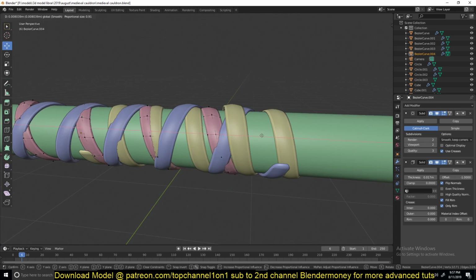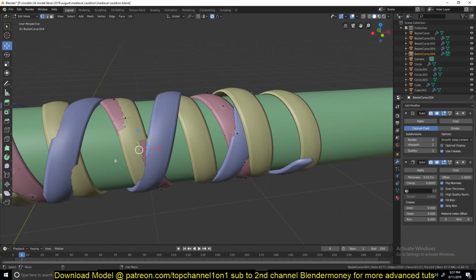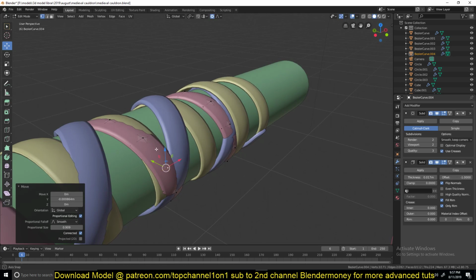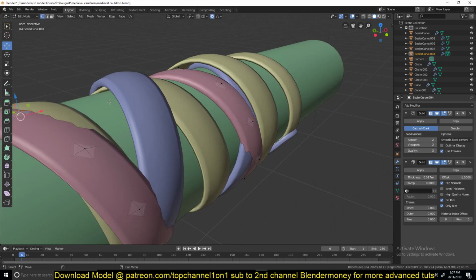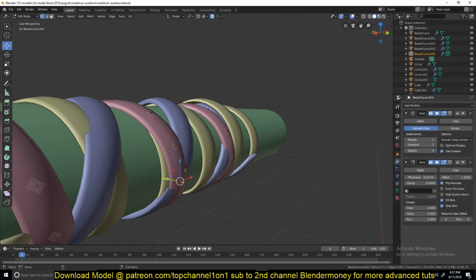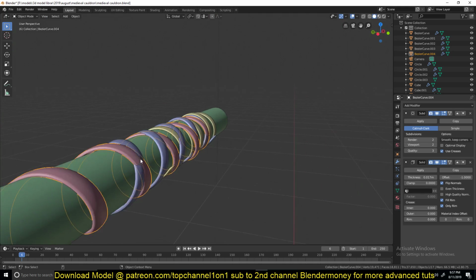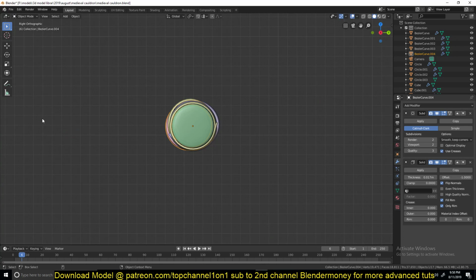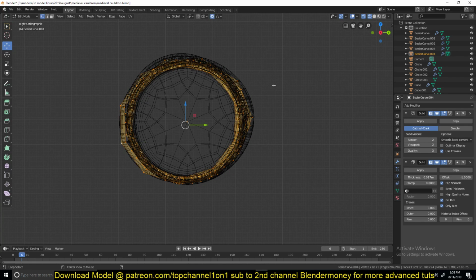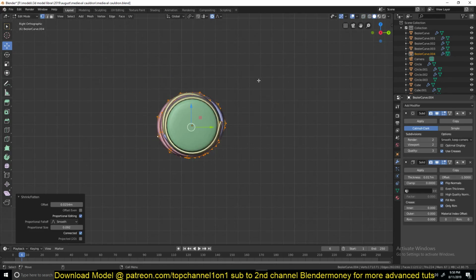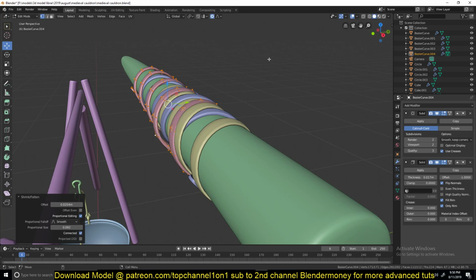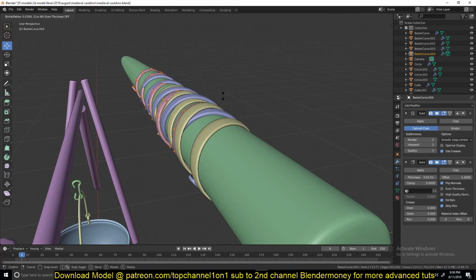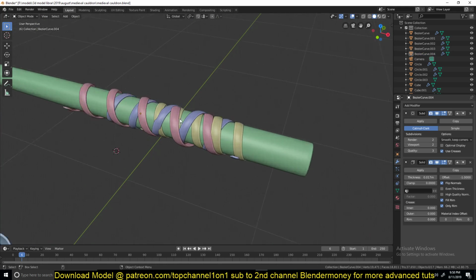Basically what you're doing is trying to make it a bit more organic, and wherever it looks like it's intersecting, you start pushing them outside like that. So if you just want to make the radius of this rope a bit bigger, you can just select everything and use Alt S to push everything along its normal, and I can expand or contract along its normal like that. You don't need the proportional editing or falloff, so just use Alt S to scale this along its normal. And see, you can make more and more layers.